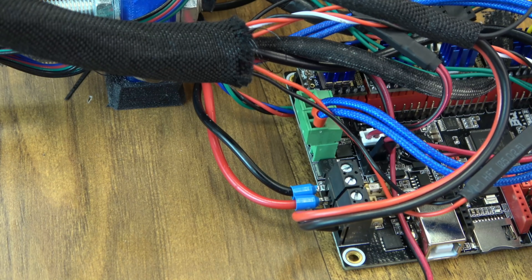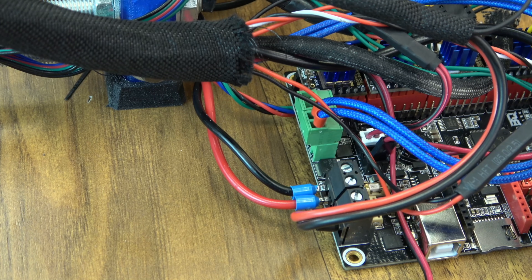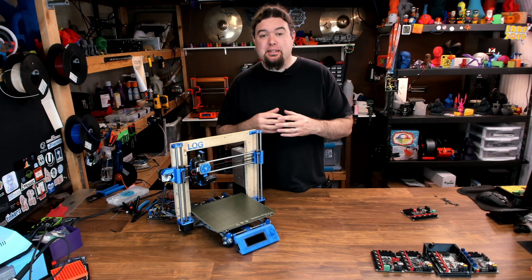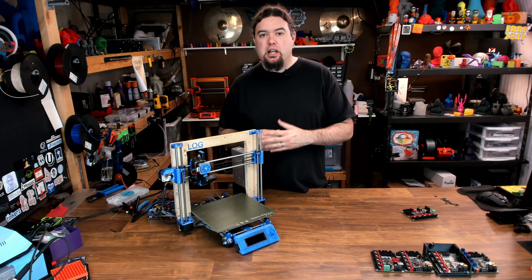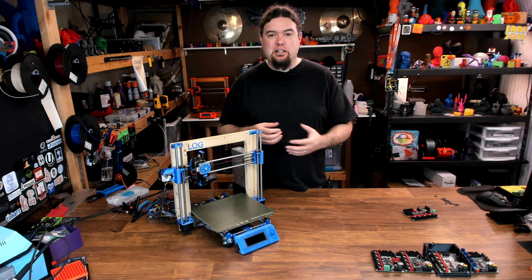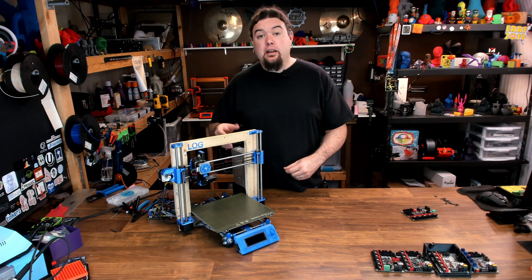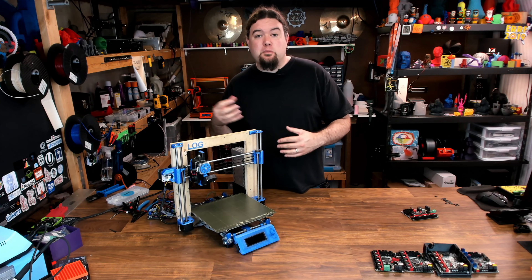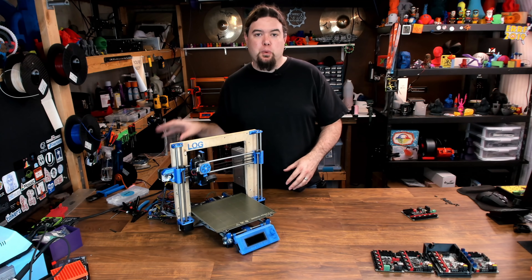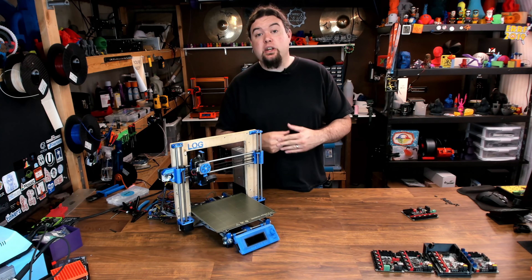Now we're ready to power up. The hardware install was a complete mess — wires are everywhere and they desperately need to be switched out on Log. Over the years we've done so many different projects, it's just a hodgepodge of different things. But this should give you the gist of how to get the board installed. It is pretty self-explanatory, and the manual is pretty good as well as the badging on the board. But now we need some firmware, so let's jump in to configure Marlin.